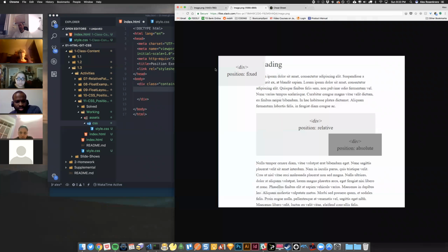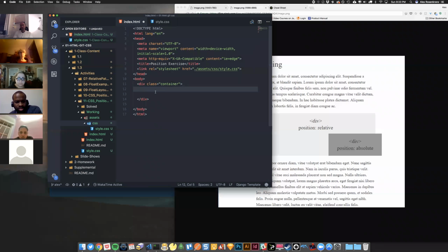So I guess the first thing I'm going to do is make this div right here inside of it. I'm going to give it an ID of fixed so I know how to access it. I'm only going to have one of them. So div, since it's an ID, use a hashtag. And that creates it for you.